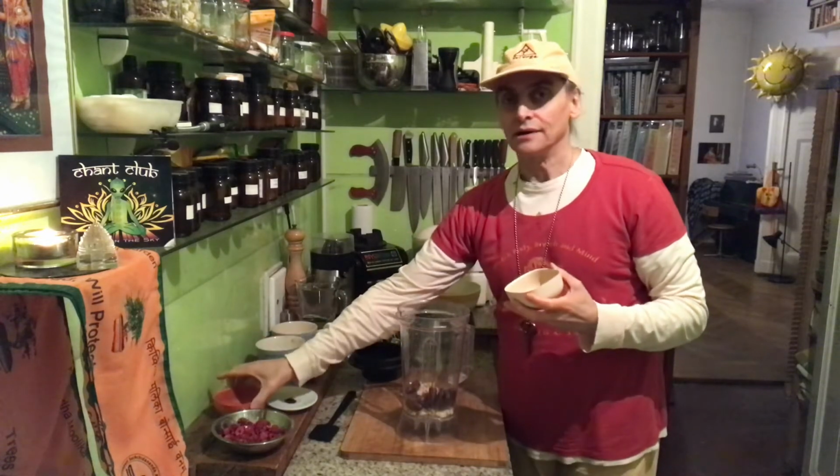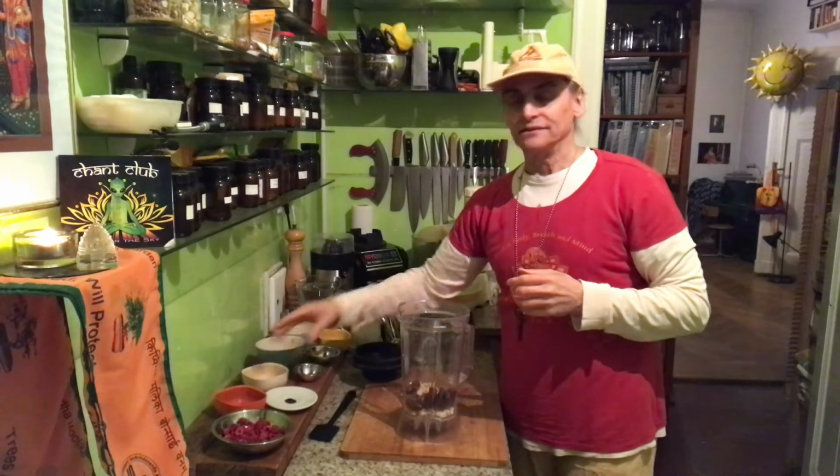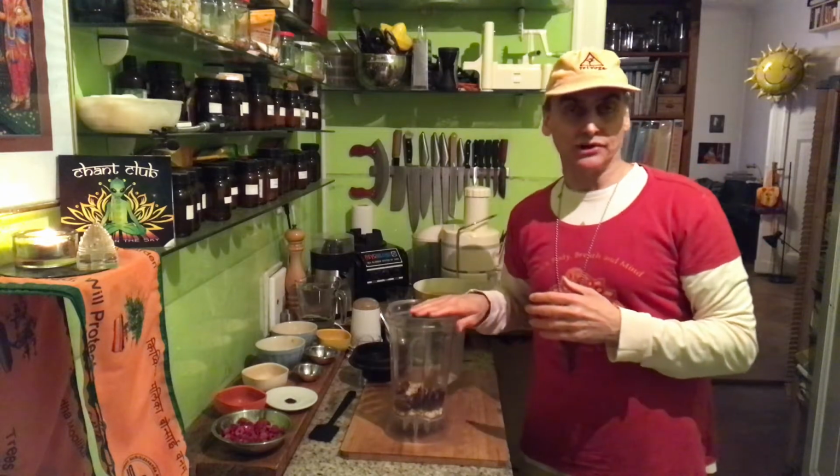Since I knew and have read that dates are so high in sugar, even higher than a Coke. You have more sugar in dates than in a Coke, and you compare the measurements and there is more sugar. And then the scientists wondered, hey, isn't that a little bit unhealthy to eat that much sugar in the dates? And I found the opposite. It's even healthy. You can eat it every day.